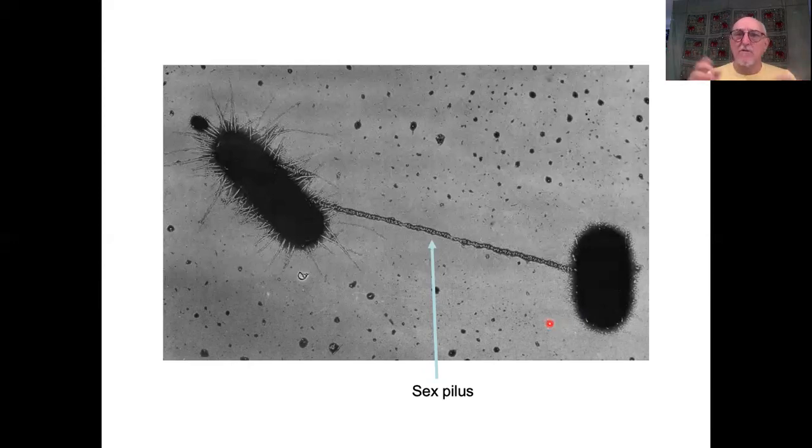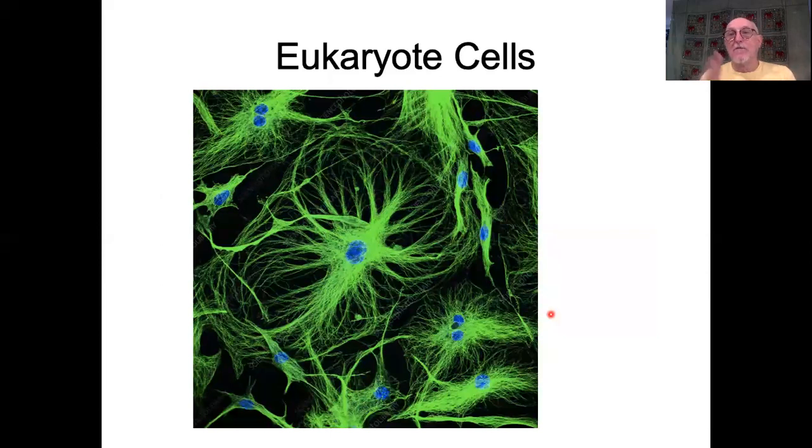It's not true sexual reproduction, but remember that they are in fact exchanging genetic information, and this is called a sex pilus between the two. It establishes the contact, then it pulls the cells close together, and there's a one-way transfer of the genetic information from that plasmid. Okay, so for the moment, that's all we're going to talk about regarding cell structure in the prokaryotes. Now let's have a look at the eukaryotes.